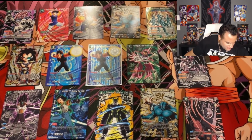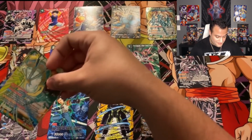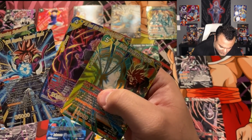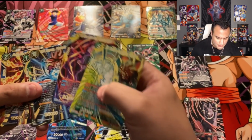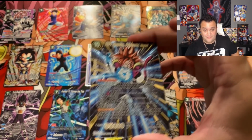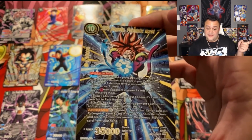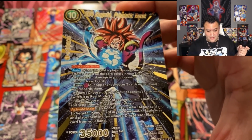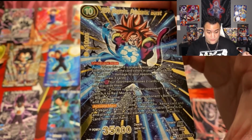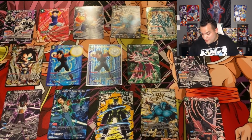Did I miss anything? I got everything, right? Now, you guys can stick around. This is the rest, but look, I know you guys have seen these already, but this is amazing. I'm seeing a quadruple strike card. I know that you guys must have already seen these, but I haven't. I have not seen these. This is 2 weeks ago for you guys. So I haven't seen any of the reveals for the anniversary box. So I'm just geeking out. I haven't even looked at the rest of it, but it looks incredible. Wow. Thank you, Bandai. Thank you, everybody. This looks incredible. I'm happy.